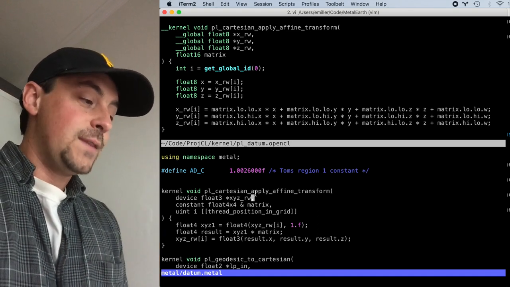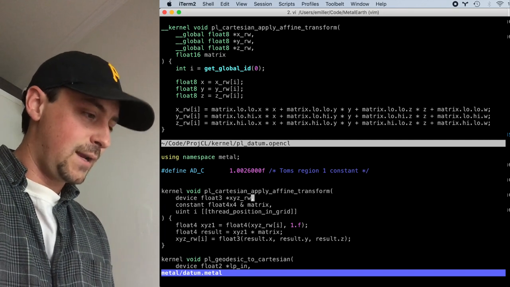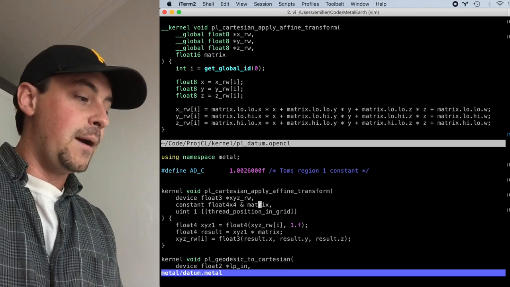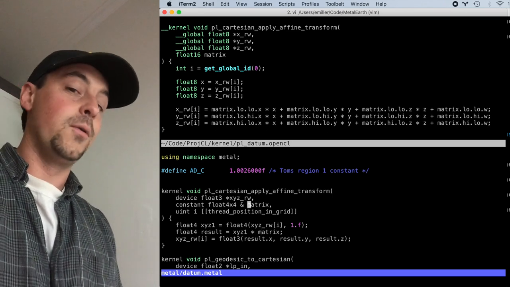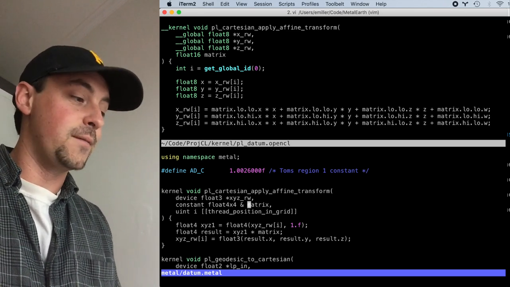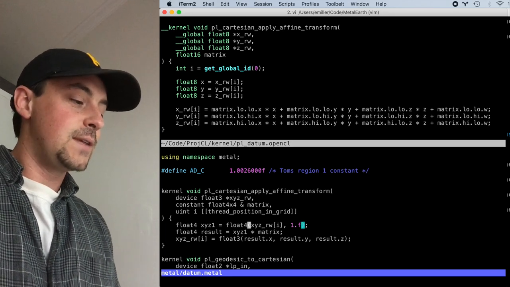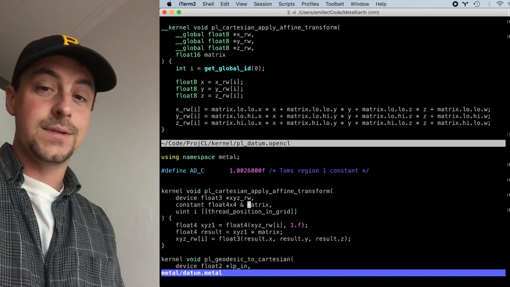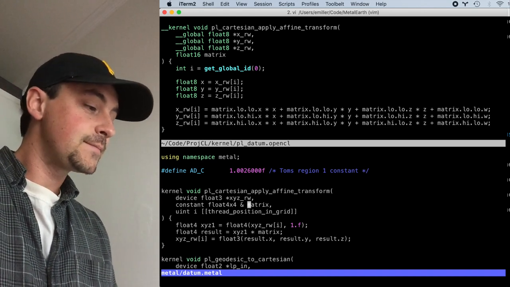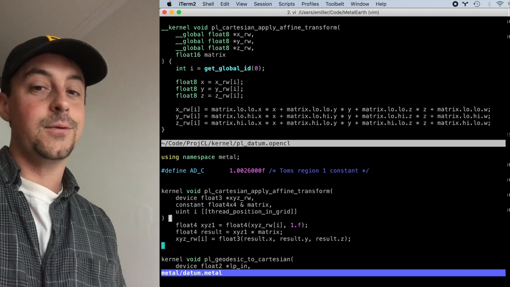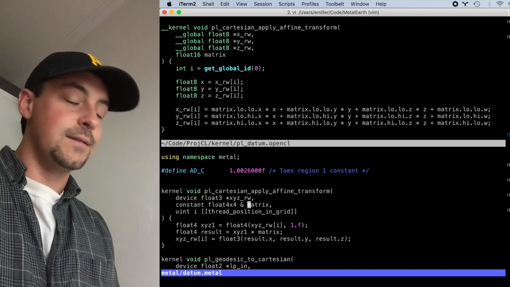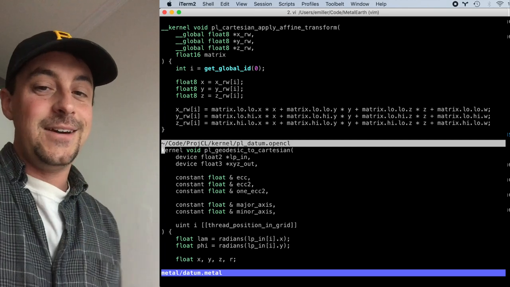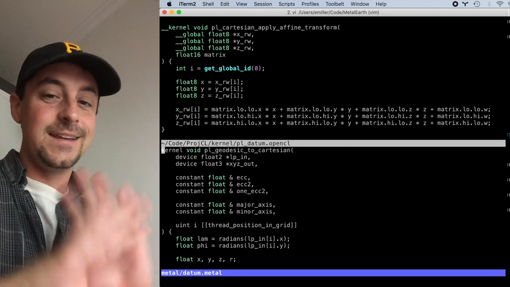So what this ends up doing is, from the perspective of the function itself, matrix is just a value. But it's really referring remotely to this buffer that has been passed to it. So essentially what I did in all of these kernels that I converted was put in an ampersand before the scalar arguments. And that converted it to a reference, and then I could just pass the data in as a buffer.